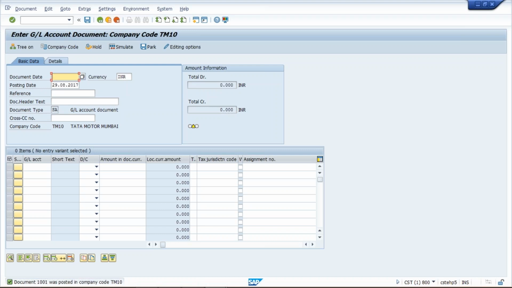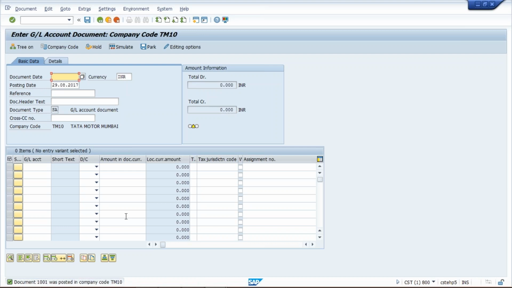This is an end user transaction, guys. So whichever people feel easy they can use, and most likely FB50 is more prevalent. Even F-02 is also prevalent. So here we just need to know that yes, we can post a transaction using both transaction codes. That's it. This is not our area. Our area is configurations and all.